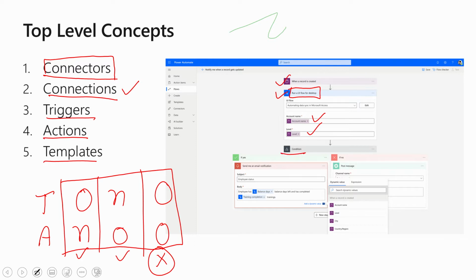We can add some conditions. What if a given condition is true or false? If it is true, I want to send an email notification with all these options. Or if it is false, I would like to go with the next step, post a message to Slack or somewhere else. We can always design these automated business flows when working with Power Automate structures.